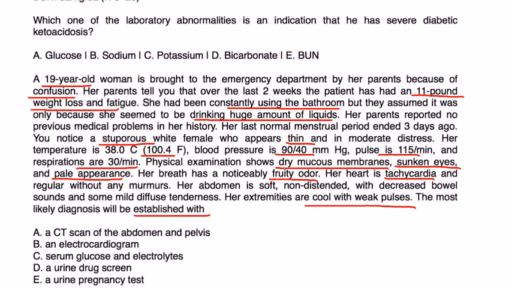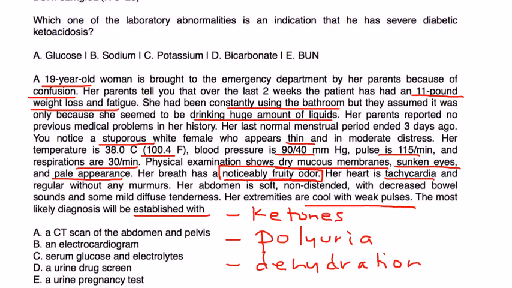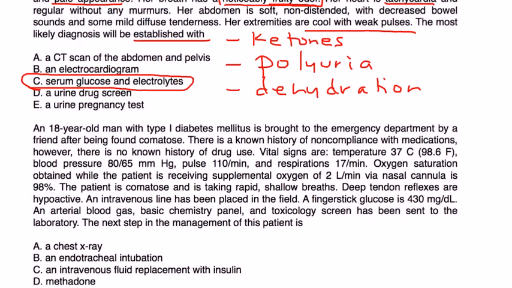Well, she's got a lot of common symptoms here. She's got the polyuria, she's going to the bathroom a lot, most likely because of all those ketones and glucose. She's got very significant signs of dehydration, such as the dry mucous membranes, the sunken eyes, and she's got this noticeably fruity odor which is essentially the ketones that she's trying to exhale out. And all this needs to be diagnosed very quickly by doing some simple blood tests, and that is glucose and electrolytes.